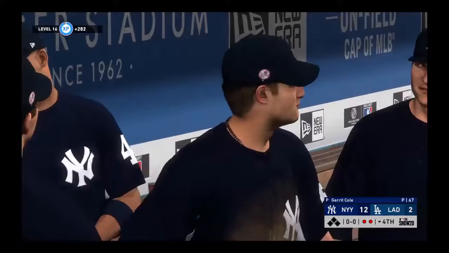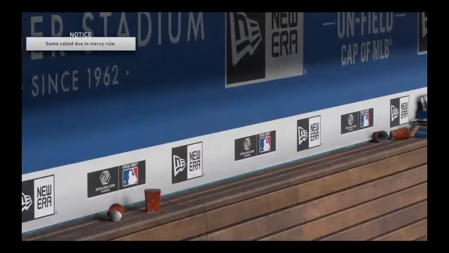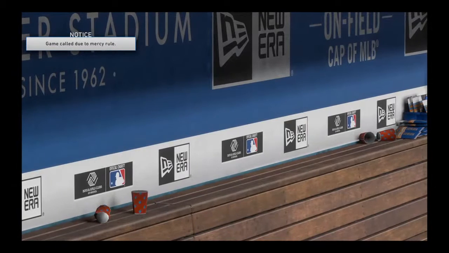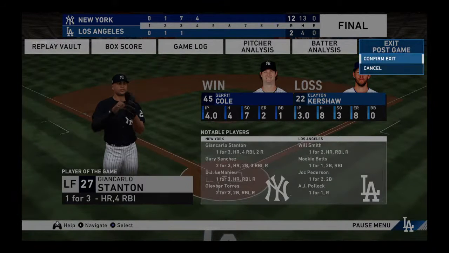Well, that wasn't exactly a nail-biter, but it's always nice when you can get an offensive explosion like that and save your closer for another day. A comfortable victory. 12-2 the final score in this ball game. The New York Yankees led this game from the third inning on and never wavered. Three hours, 36 minutes. Garrett Cole takes home the win.